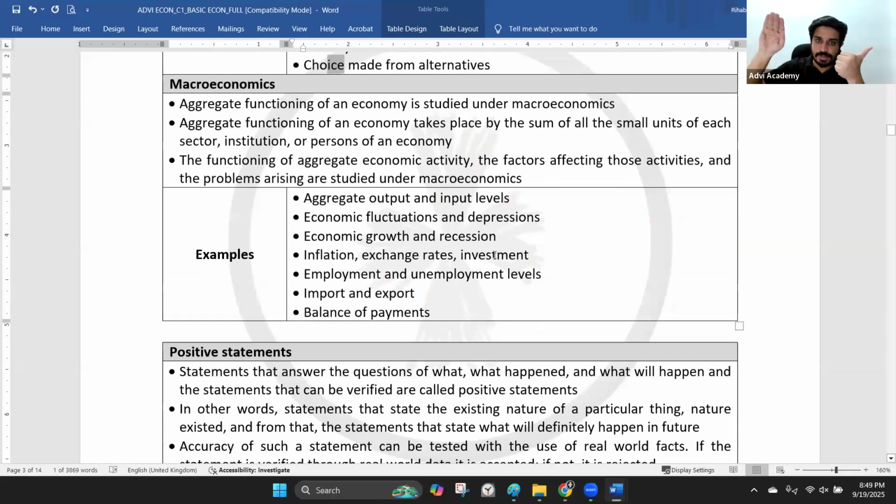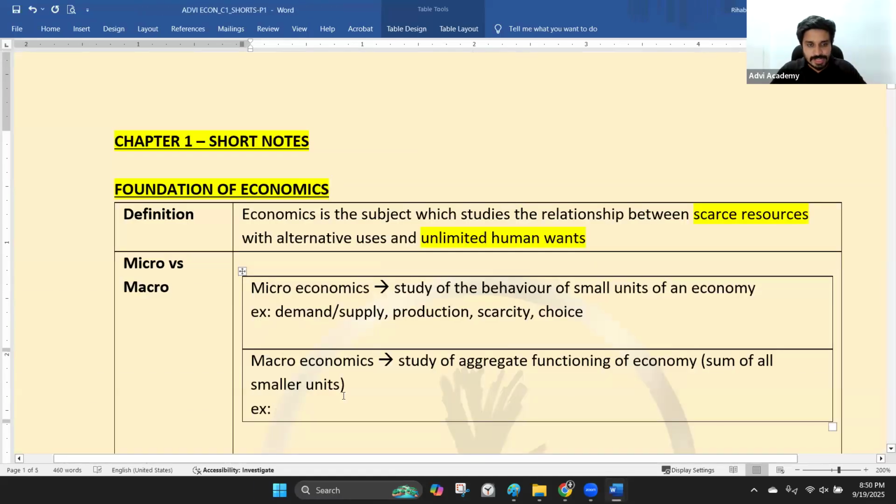Economic growth. Whenever economies grow, or whenever economies decline, it's called a recession. Economic growth, recessions or depressions, you'll study these later down the line. Things like inflation, when the prices of goods are increasing, exchange rates, employment level, unemployment level, imports, exports. These are all things we learn from a country's perspective only, so those come under the macroeconomics perspective. We'll do an example question now very quickly for you to brush up on this, but before that, I will quickly add the examples here.